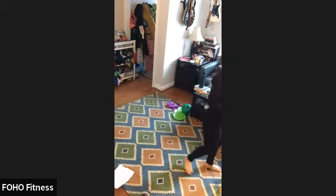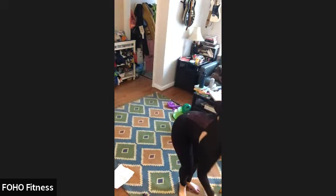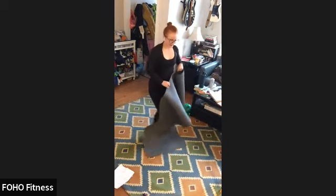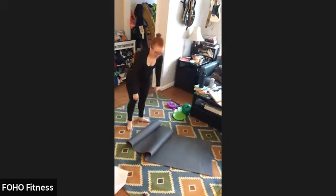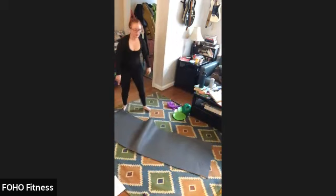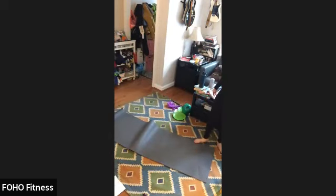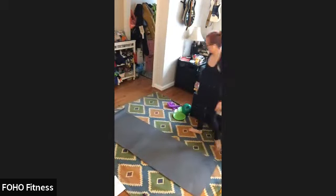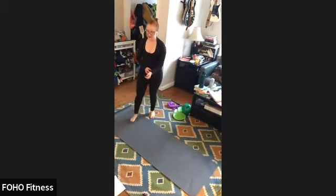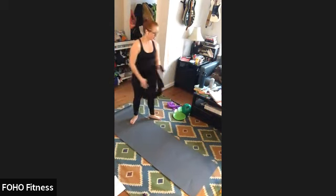Awesome. Coming to the mat for our core series. Lay that out. We are going to start in a side plank. Option for hand or elbow, I'm gonna go hand. We're gonna do dips and thread the needles.